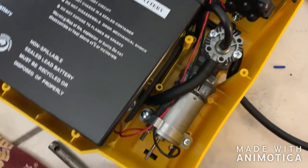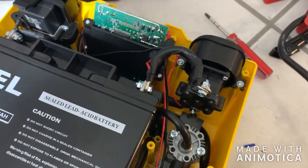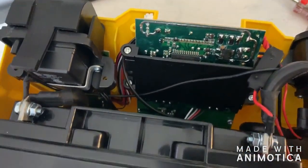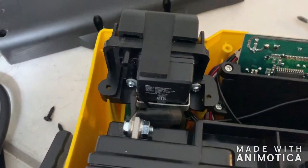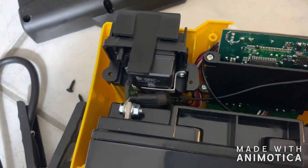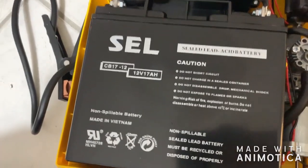Here's the compressor — it doesn't look too shabby. I've used it for a little while and it works. This board is kind of interesting. I think it was probably a good decision for them to just use this off-the-shelf charger to charge the battery. I'll take some more stuff out and look at it more.